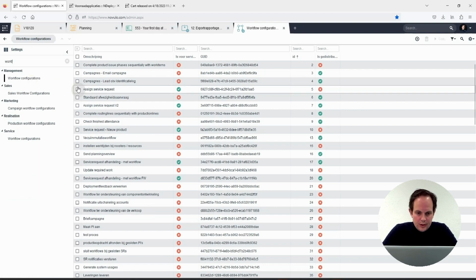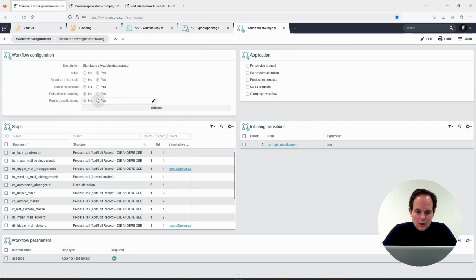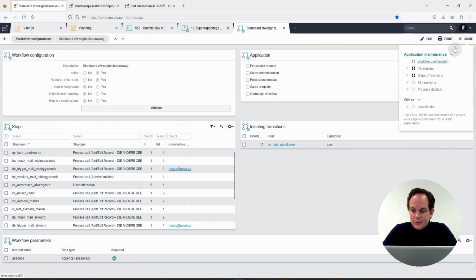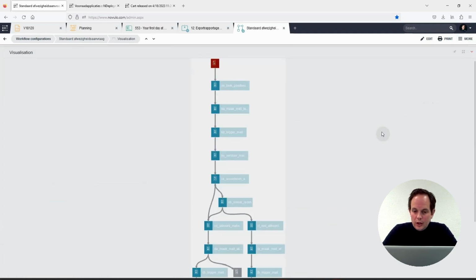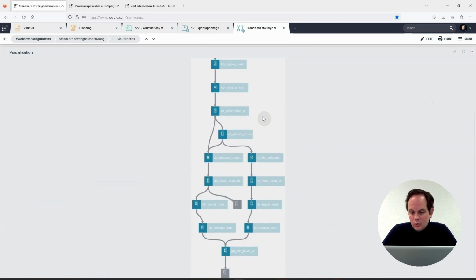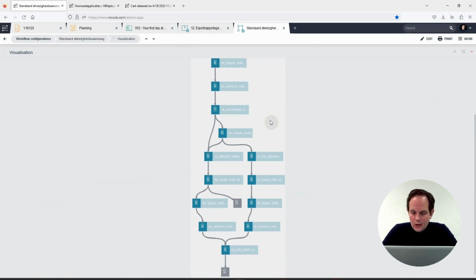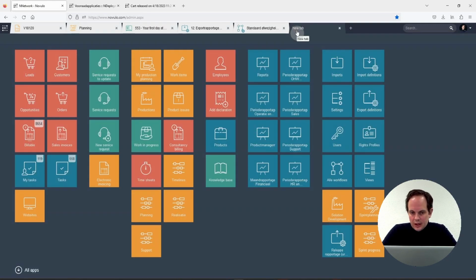I will just simply show you an example of a workflow that's been defined in the application and that will be used for any leave request within our organization. These are the tasks that will be executed when a leave request is done, when it's been approved or denied, and how it's handled through the process. This will give you ultimate flexibility of configuring workflows within the application.